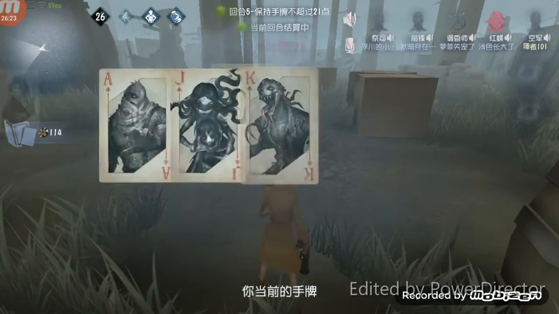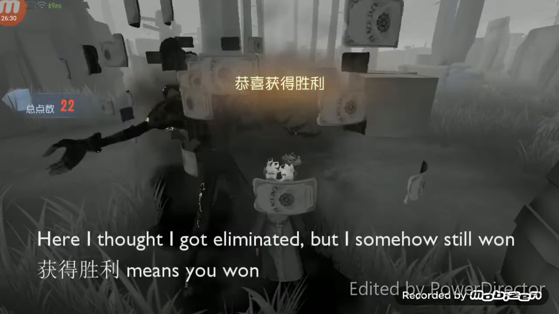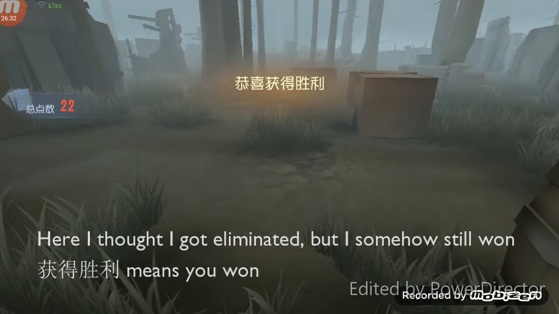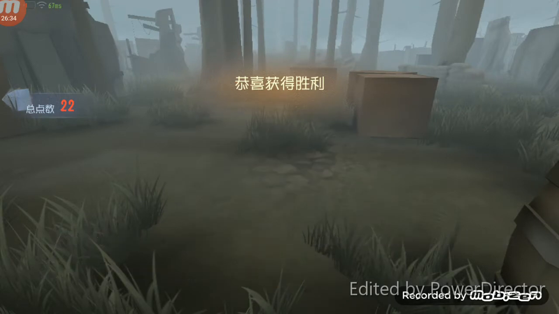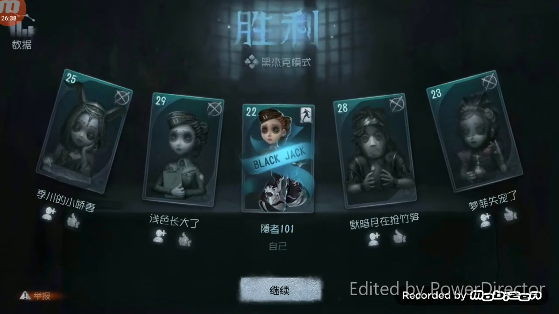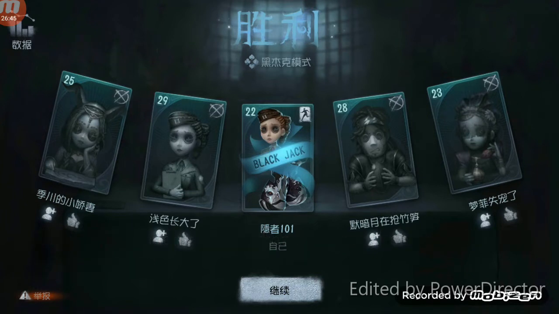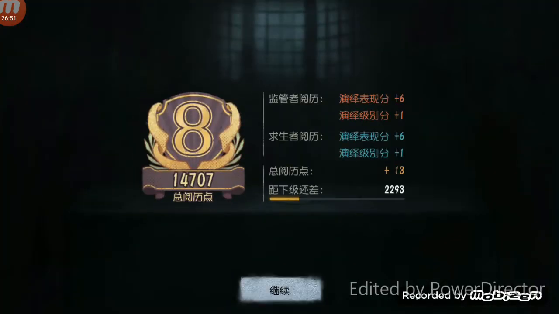So the round ends, and the game ends after 5 rounds, so I thought I was eliminated because I exceeded 21, but I somehow won, and I was pretty confused why I won, but this explained why: every single player was busted, and since I was the closest to 21, I won even though I was busted. And this game pretty much shows how easy it is to get busted, especially in round 5, because you can see everyone got busted.